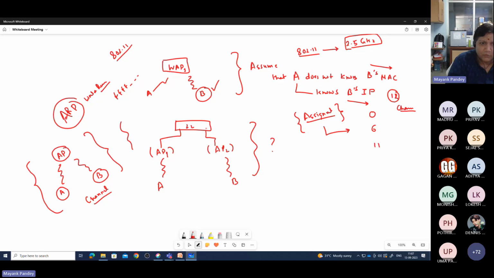So if we want to put two APs in the same wing, one would be working on one channel, and AP2, which is nearby, should work on channel number 6.